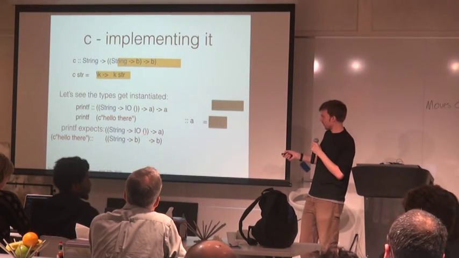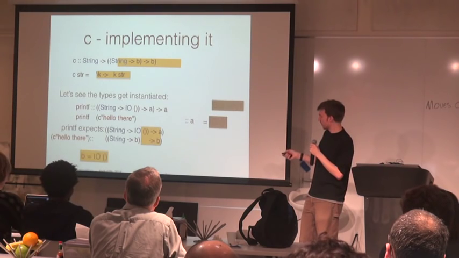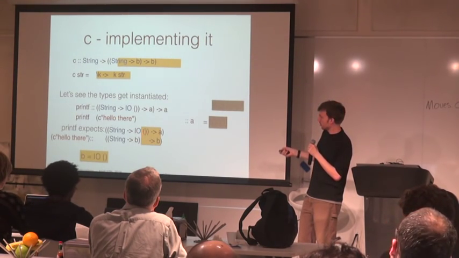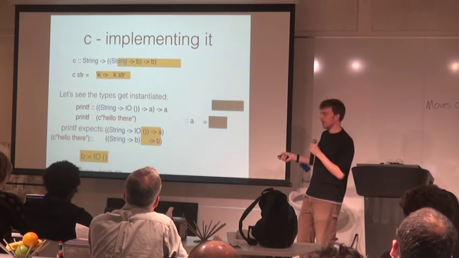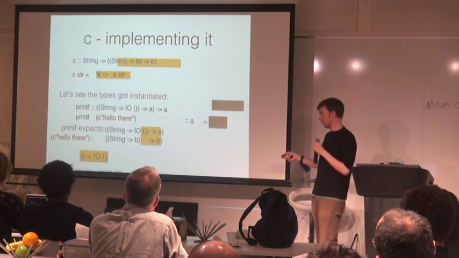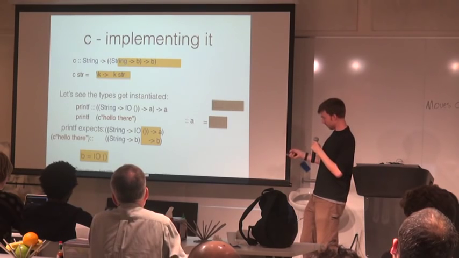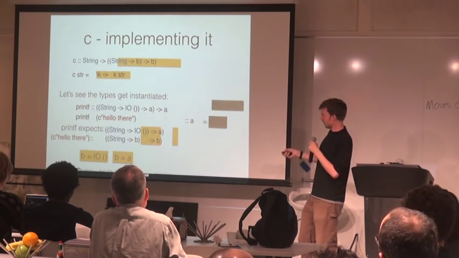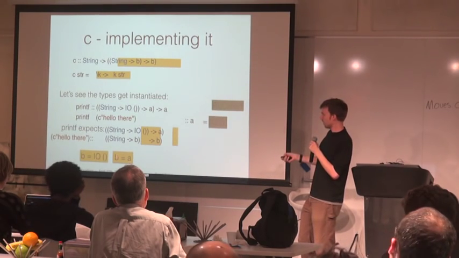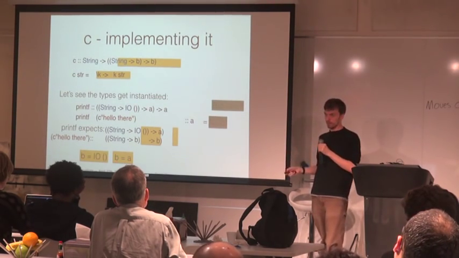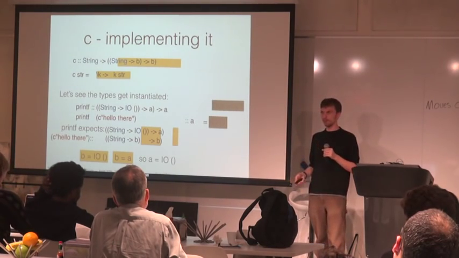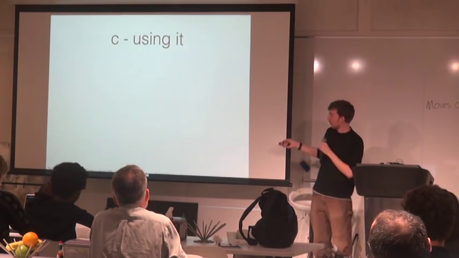This is the first place where we're saying, oh, huh, what about these two things? And the highlight is wrong. IO should match with B. And so B is equal to IO unit. That's what this type variable B is. And at the same time, we also want A to match with B. And so we know A must equal B. And if we put those two facts together, we get that A has to be equal to IO unit, which, if you go back above, was exactly what we wanted.